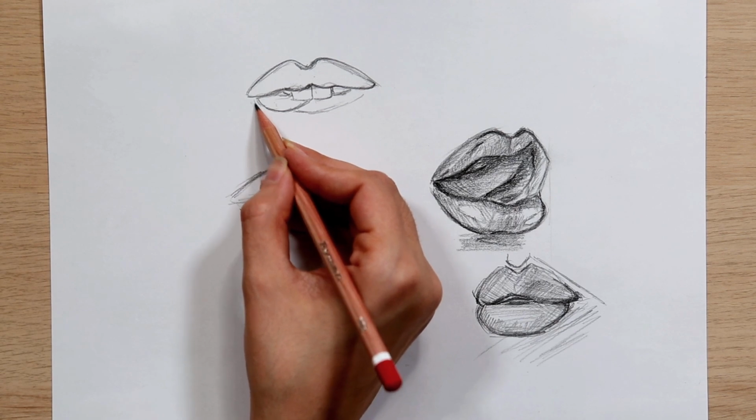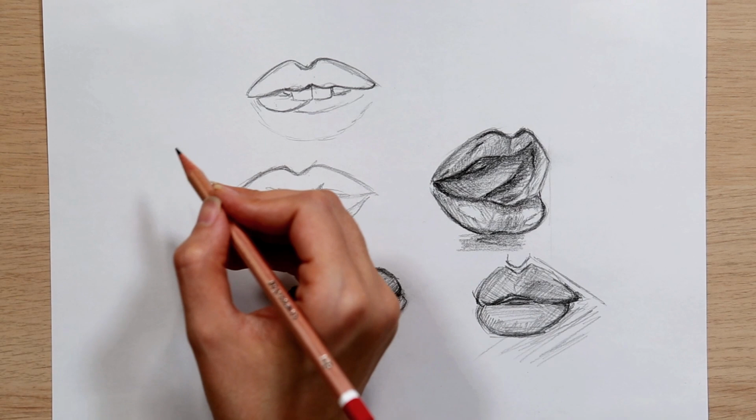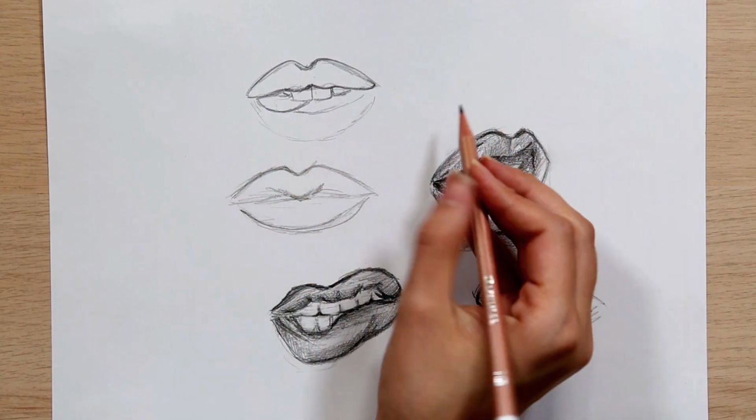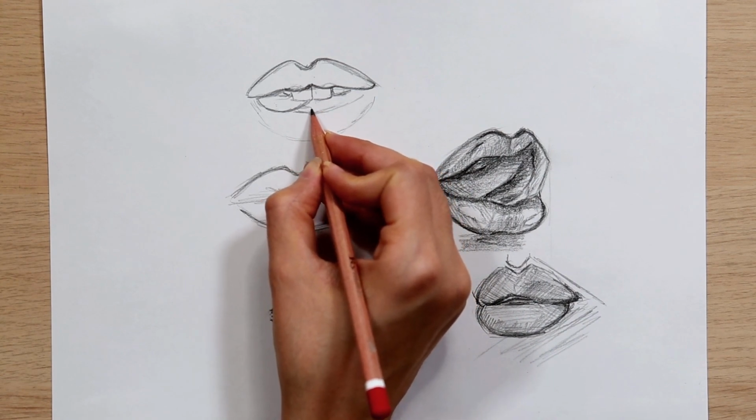So now I can go through the details. As I mentioned, hold to details, always do that. Now I'm gonna do a little blur fix.